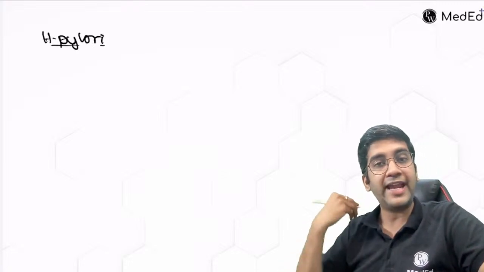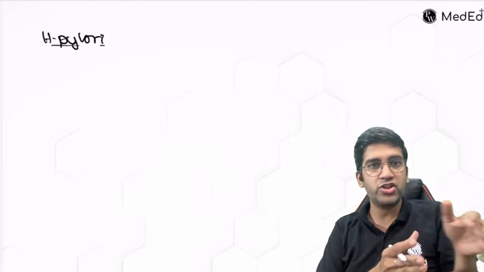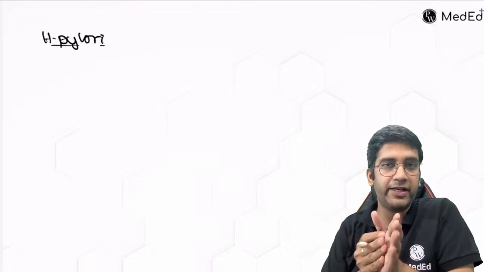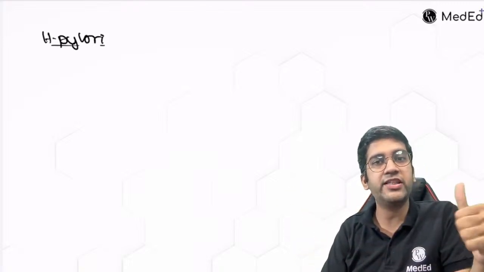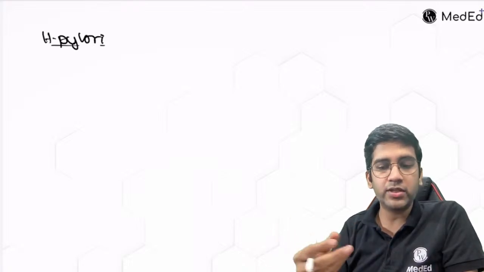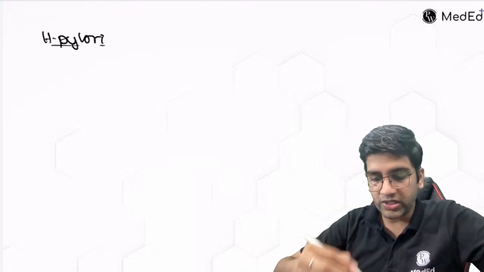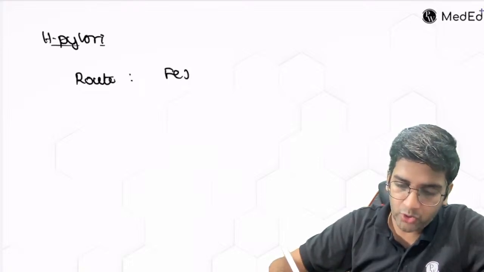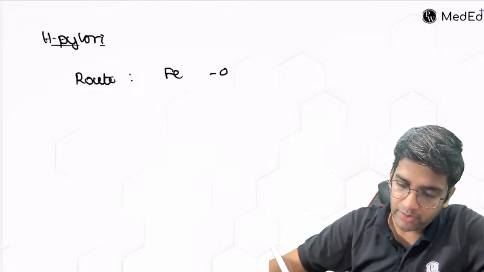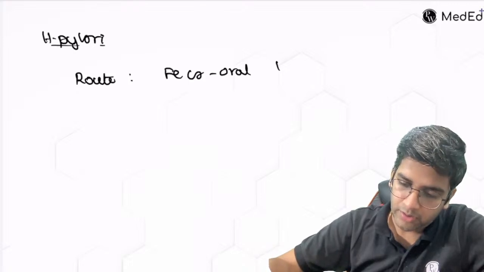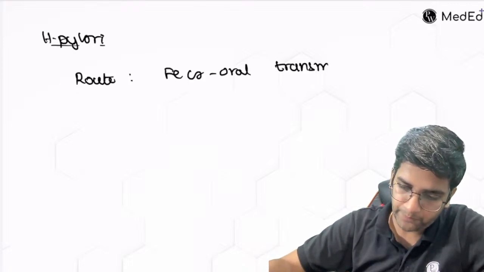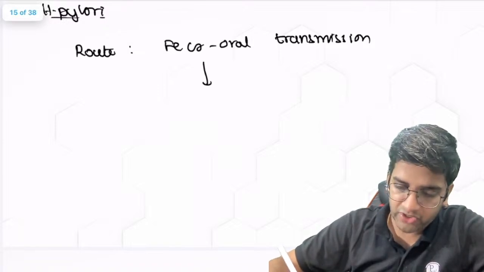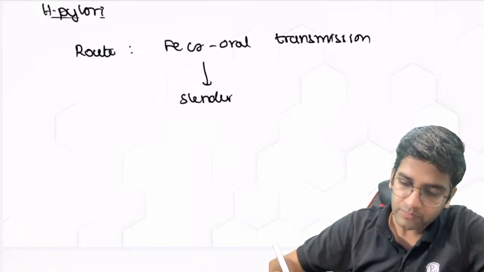So whenever you talk about any infection, be it in microbiology, pathology, or medicine, I want you to have a very classical template. Infection always starts with the route of infection. When I take COVID, inhalation, that's a route, right? So what is the route of infection in case of H. pylori? It's always your fecal-oral transmission, right? That's the route for H. pylori. So with fecal-oral transmission, the organism H. pylori is a very slender S-shaped organism.